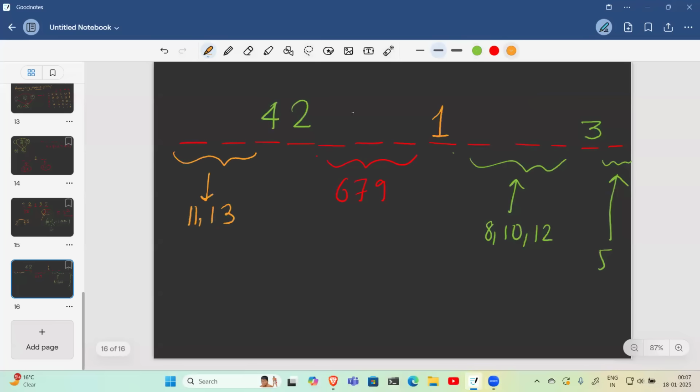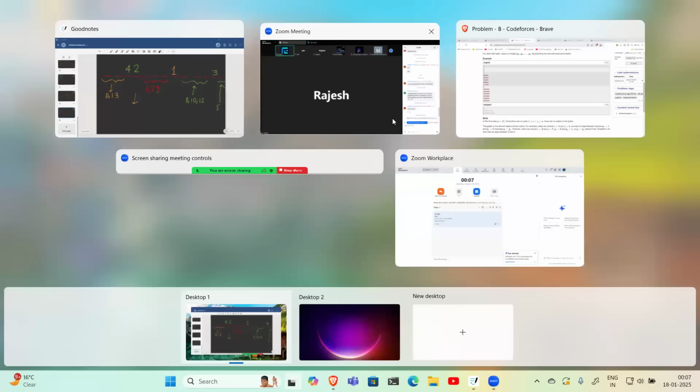If you run this algorithm every time, finally we'll get the position of all elements. What remains as a challenge is understanding how, in our code, we can keep track of which element comes in which range. Like 6 can lie only in this range, 7 can lie only in this range, 13 can lie only in this range. So this is something we need to keep track of in our code. Any idea how this can be done?